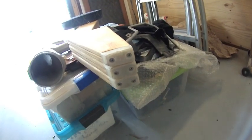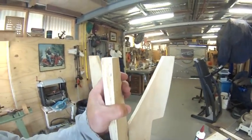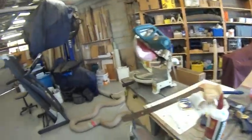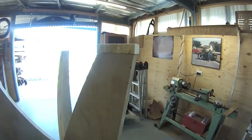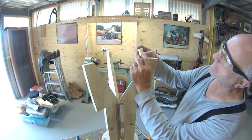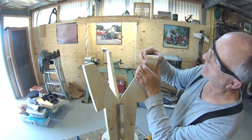Last thing to do on these two stools is to put on feet, because this is used in a grassy field. I don't want this plywood to get wet and eventually delaminate, so I found some sticks of plastic. Just drill a couple of holes in the top, countersink them, sand them so that they're kind of in shape, follow the contours. Now it's going up at an angle, so I want to make sure the screw position is adjusted so that when the angle comes up, it won't hit the screw head.